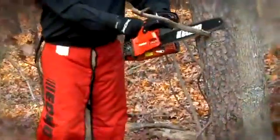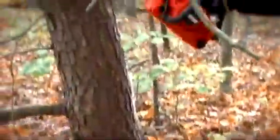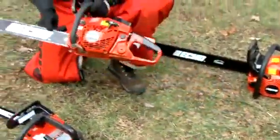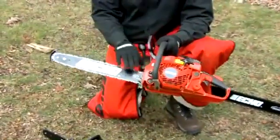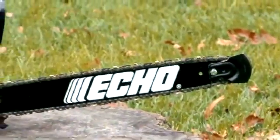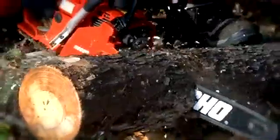It's normally used in smaller applications and limbing, a commercial application when arborists are climbing the trees doing limbing up in the air. Next, we have a mid-range saw. A little bit bigger cubic inch, a little bit bigger cc range, which in turn will allow you to run a little bit longer bar and chain. This particular saw will go from a 16 up to an 18-inch bar and chain. This is normally purchased by the homeowner, farmer, or rancher that needs to do some light clearing or some light firewood around the house.